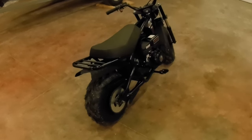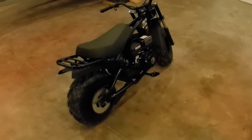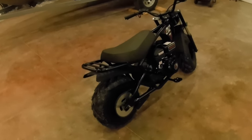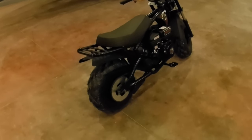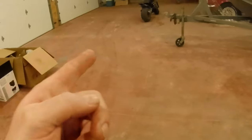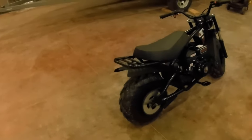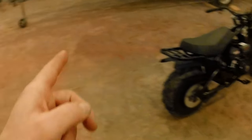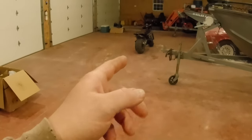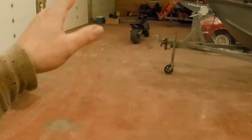All right, well, I rode it around for, I don't know, 5 or 6 minutes. Ride's fine, runs good, no issues at all. So it's real comfortable to ride. The only thing that I can tell the difference between that one and this one is this one might have a little more vibration than that one. Well, I know it does. That one runs really, really smooth. When you ride it, it pulls nice and smooth.